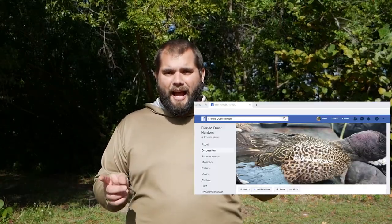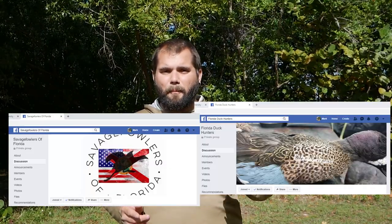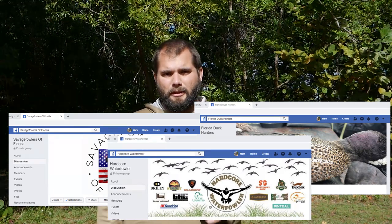You might feel that I'm doing this backwards because it's important to pick out a spot before you know how to set up your decoys, but there's a reason I'm talking about this first — the season is ending and this is the perfect time to be buying new decoys. There are a lot of sales going on and people selling them used, so get on some Facebook groups and ask if anyone's getting rid of decoys so you can pick some up really cheap.